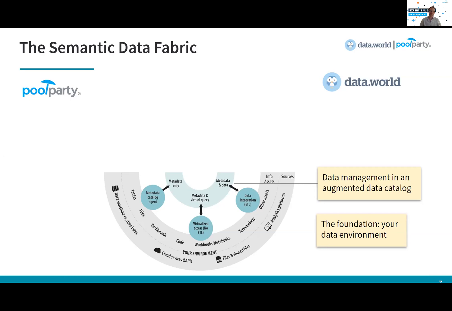Catalog agents automate the process of extracting metadata from various systems and collating them into a data catalog. Data can be integrated in the data catalog via ETL processes. Data can also be integrated in a virtualized fashion where the data stays in place with the existing data systems but is managed as if it would be directly integrated into the data catalog. The key of all of this is semantics — you want to integrate the data into a fabric based on what the data actually means, what it means in terms of real-world relationships, not just based on the technology choices made about how to store and manage the data.